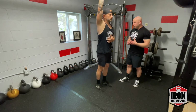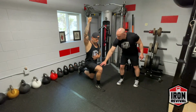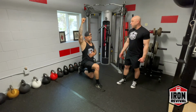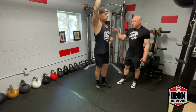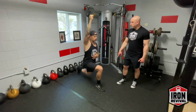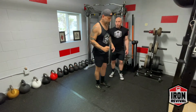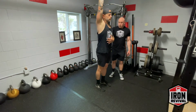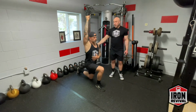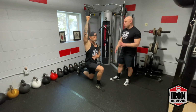So he needs to step far enough back and find that spot where he can support his weight. He doesn't want to go back too far because if he goes back too far, he's actually going to fall. Go ahead and come back up. Remember, at this point, he's on one point of contact. So if he goes too far back, he's going to fall. So he needs to make sure that he can keep that bell over that foot. That bell needs to stay over that foot, and he needs to bend, and he needs to put that knee down as soon as he can, but not too soon where he jams himself up.